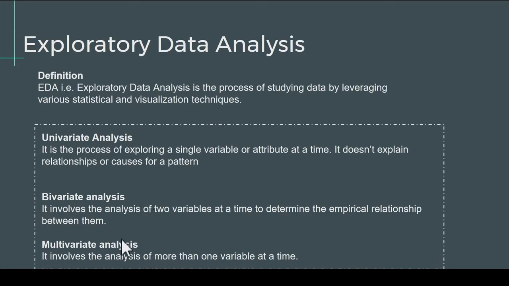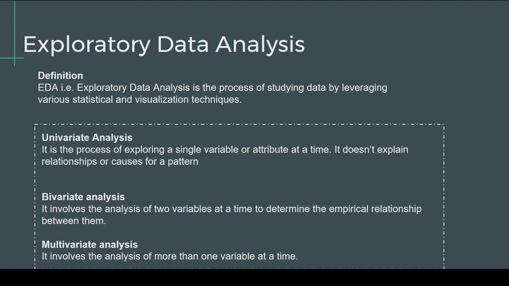A simple example of multivariate analysis would be linear regression. We're trying to understand the impact of more than 3 to 4 variables on one variable. So let's say you want to understand how well does a student score based on his gender, his age, the number of hours he studied for, and so on. So you have many variables and one dependent variable. So that's multivariate analysis. We'll actually take up multivariate analysis in depth in the next module, machine learning.